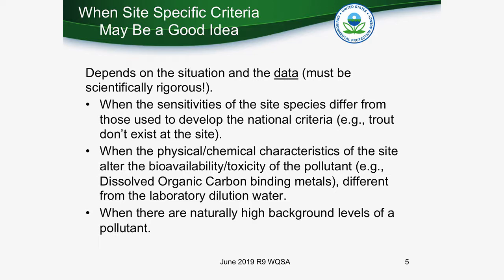Or when there's just really natural high concentration of something like arsenic, right, that comes from a hot spa or something like that. Try as you might, you're never going to get it down. So if you can show that the critters that are adapted to that place are still happy at that high concentration of arsenic or whatever, then we can develop a site-specific criteria for that. So I've listed those 3, and so here's the answer for those 3.